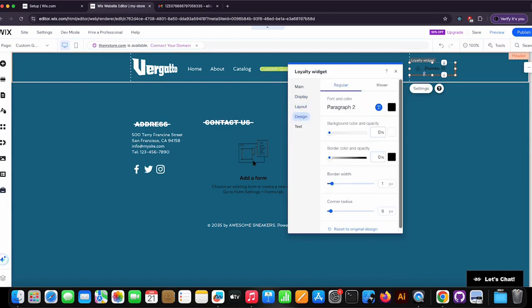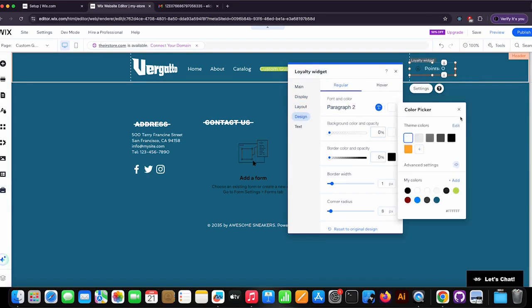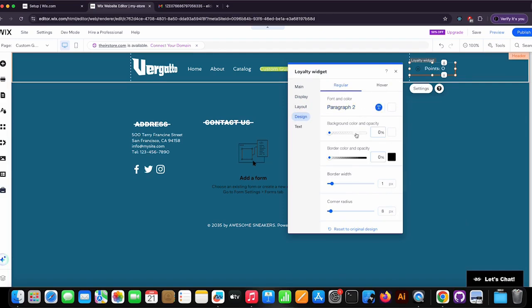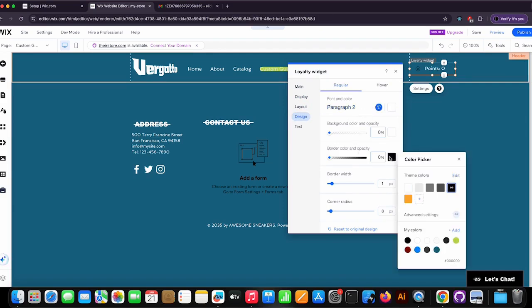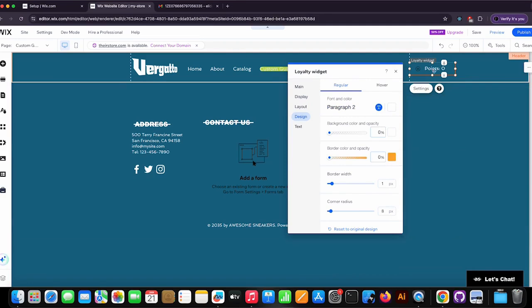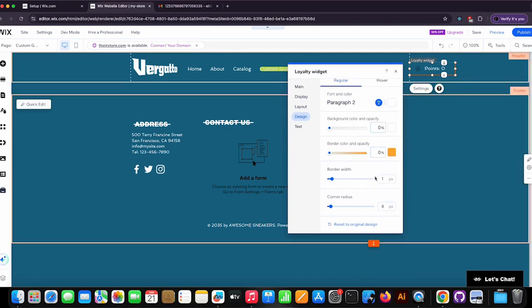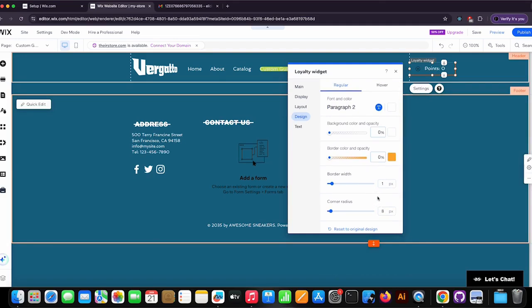We see that it's black text on blue, so we can easily change the paragraph, the border, the thickness of the line, the rounded corners. Okay, and of course the text itself, what we want it to say and where it will lead.